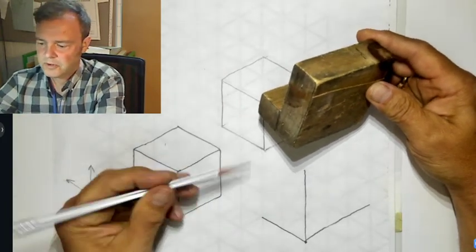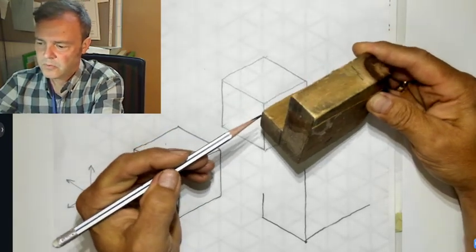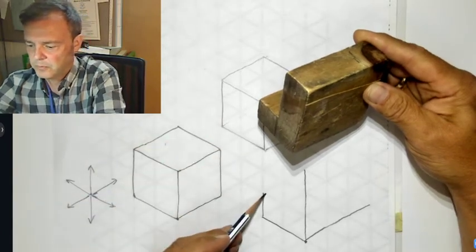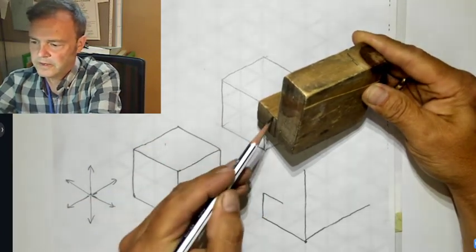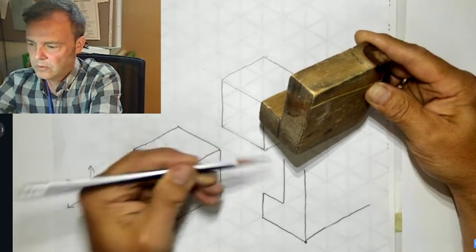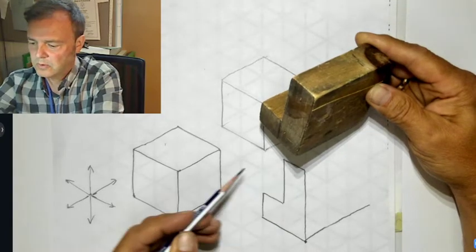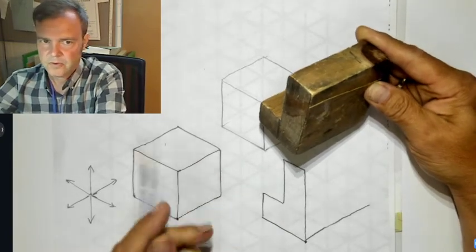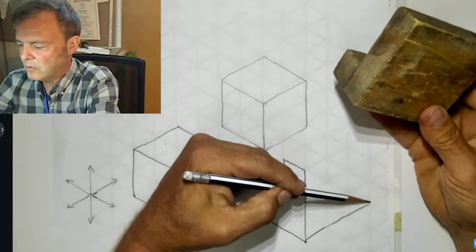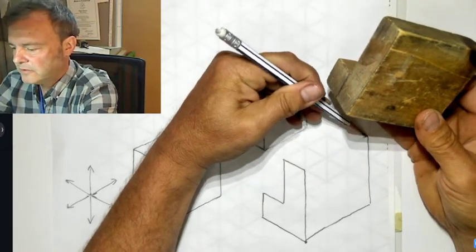From this corner we go straight up 1, and while we're here, notice that we're also going to go down right 1, then straight up 2, and then down right 1 again. Now we go over to the back edge here. This is straight up 3. These 2 edges connect.